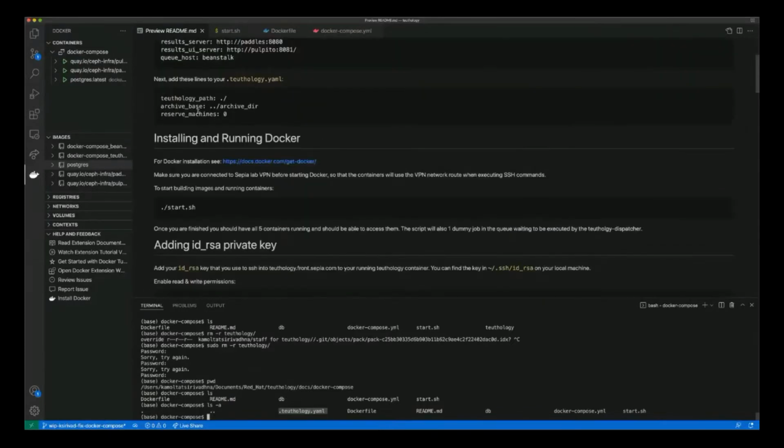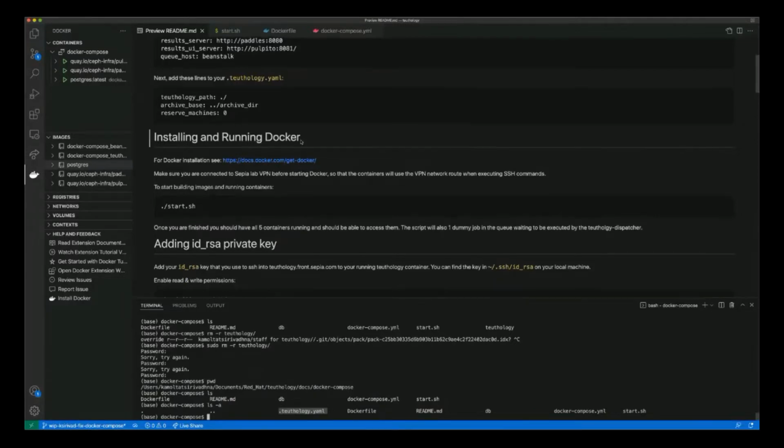We want to keep reserve machines at 0 because I think the default requirement for reserve machines is 2. Therefore, if you don't have 2 machines available in your Teuthology, it won't start running jobs. So you keep the minimum at 0. So even though you have one Teuthology and one test node, it will run the job.